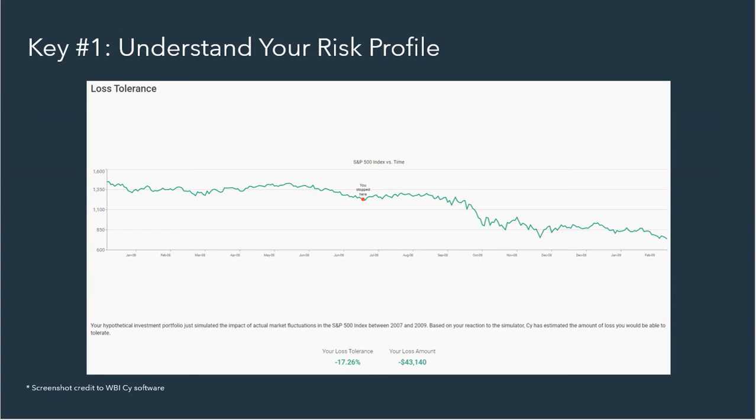The other way to look at this is from a timeline perspective. If you look at this timeline, this is 2008 to 2009, and if you look at what the market did, how much of this can you really stomach? There's a software that I use that will show you. You hit start, and it starts down the timeline and shows you, based on the amount of money that you have, what your appetite for risk is. So how much can you lose and still sleep at night? That's another way to do your risk profile. Again, there are multiple different ways, but that's one of the ones to use as well.